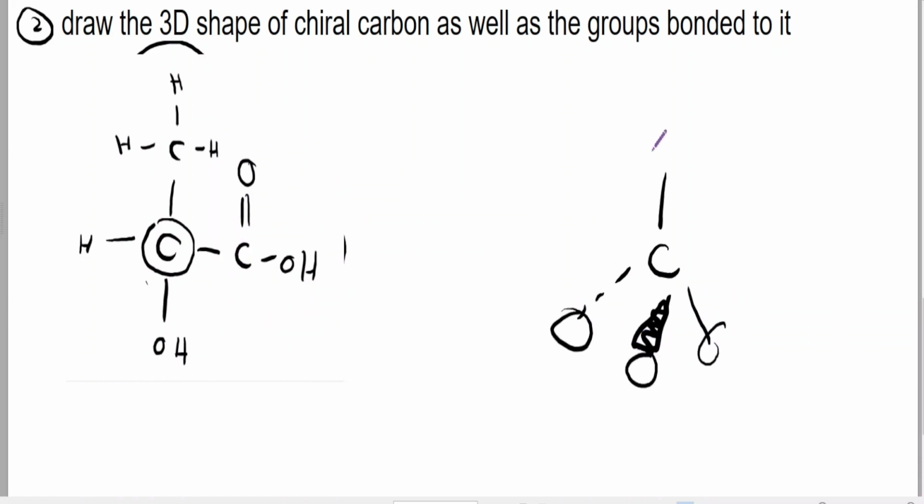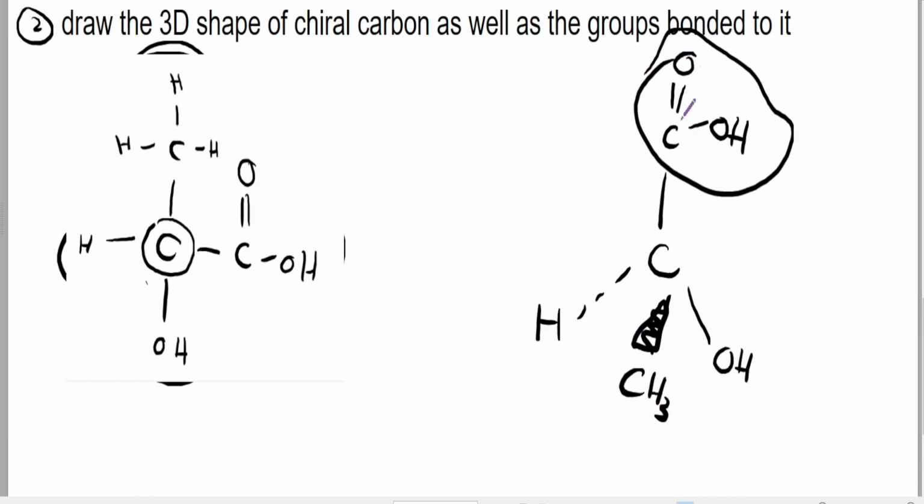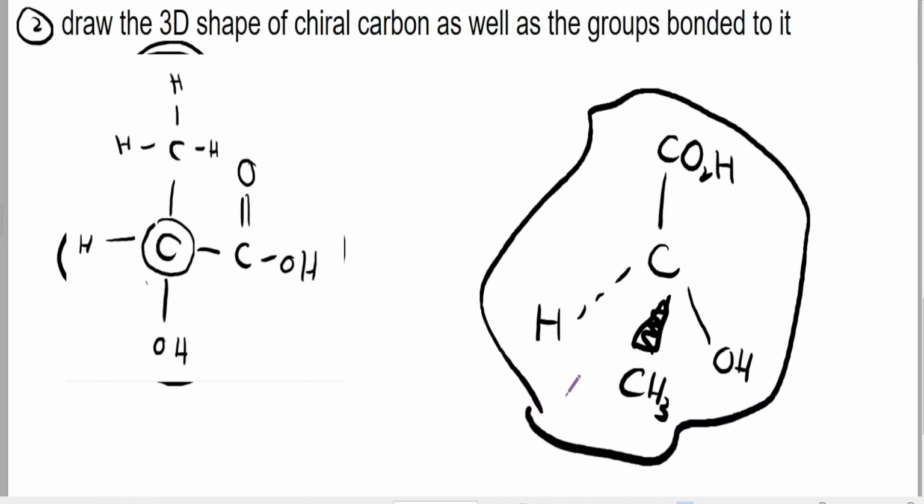I can place this anywhere. I can put it here, here, here, or here. What I would do is place it at the top because it's very confusing. So C double bond O and then OH. And then this OH can be placed right here. This hydrogen, I'll place right here. And this CH3 group will come right here, CH3. So I can write it like this as well. There is no issue. I can write this C double bond O, OH group like this, CO2H. This is an acid group. So this is what I call a 3D shape.